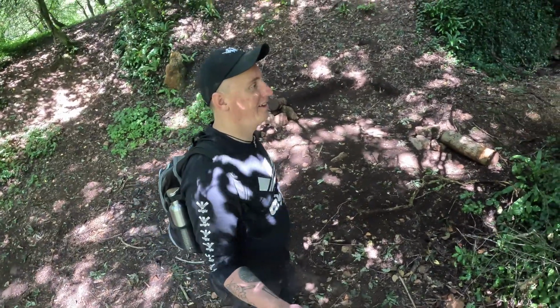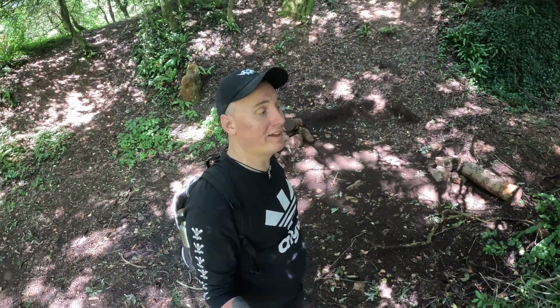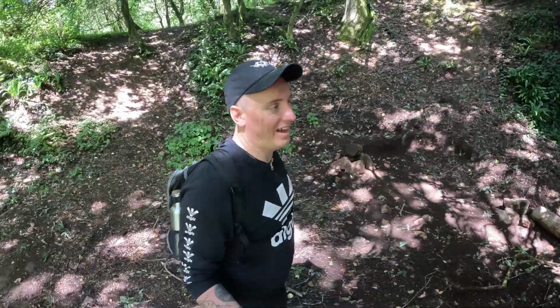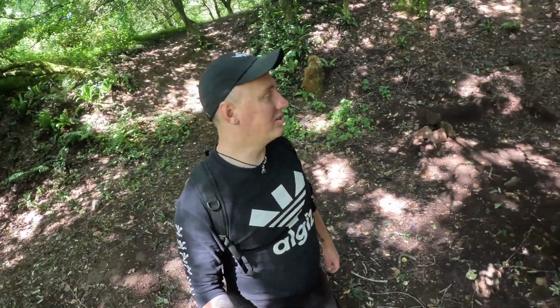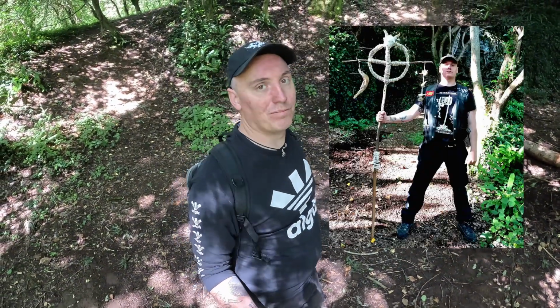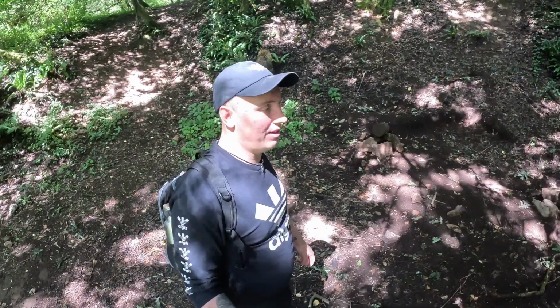Right, we're at the cave now. The frog is now back up here, and hopefully he'll go find some bug to eat and get fat again. Mr. Pilgrim was saying that this is his favourite cave of today, because it's really out the way. Look around you, everything's overgrown. You really got to find it to get here. Some good times in this spot. When I used to be involved in a pagan hearth, we used to bloat here. Mr. Pilgrim used to join us there as well. He's now converted to Catholicism, so he doesn't have anything to do with that anymore.